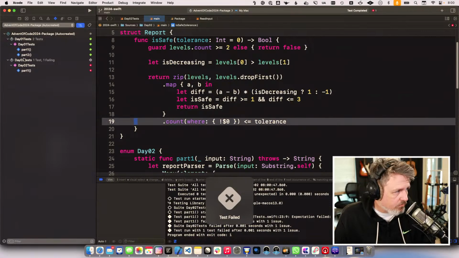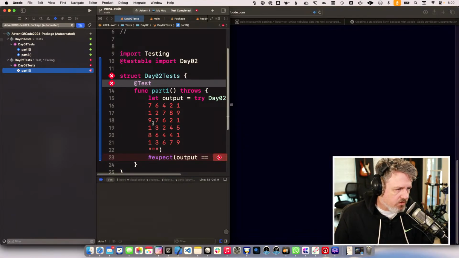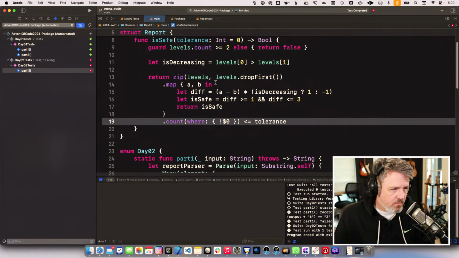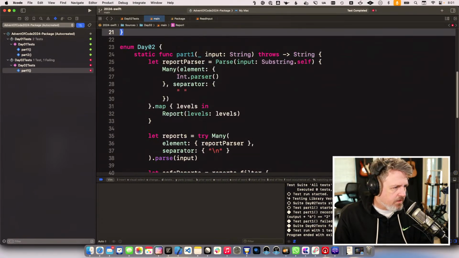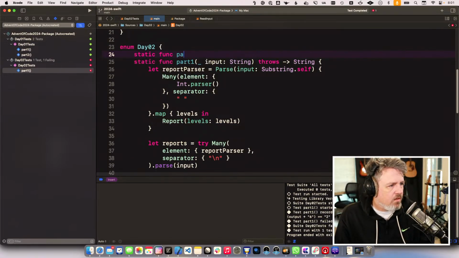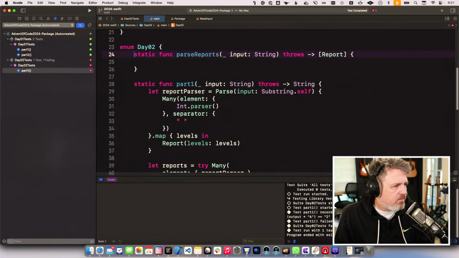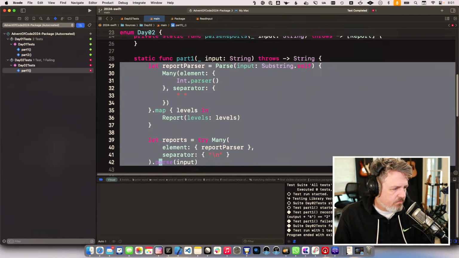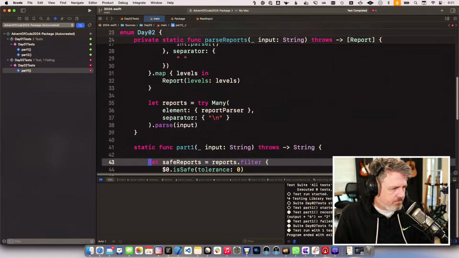And this one is going to fail because it's just part 1 and we're getting a much bigger number now. So this one's tolerance needs to go back to 0. Also, now that I have all of this parsing stuff, we can make that a static func parseReports from input, throws, returns an array of Report, because we're going to use this here.